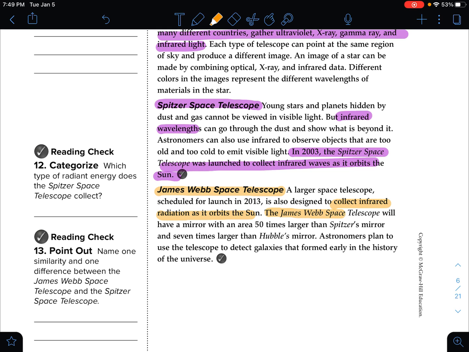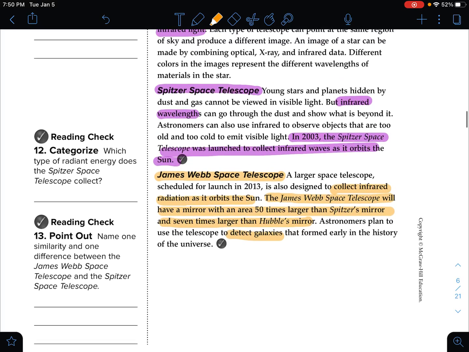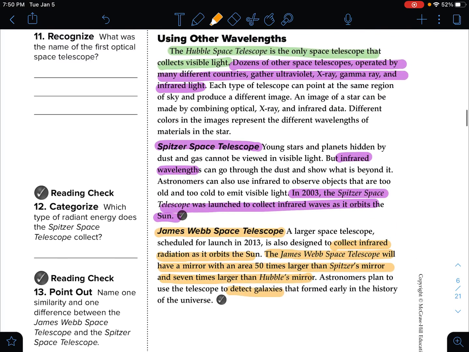This James Webb Space Telescope will have a mirror with an area 50 times larger than Spitzer's mirror and 7 times larger than Hubble's mirror. Astronomers plan to use the telescope to detect galaxies that formed early in the history of the universe. So the purpose of that is to detect galaxies.